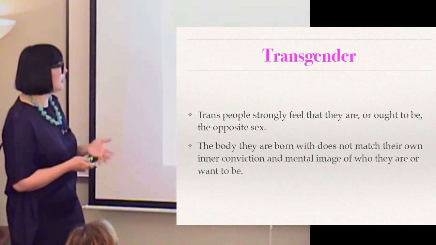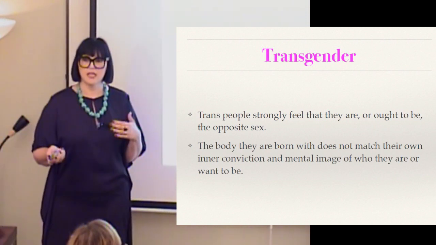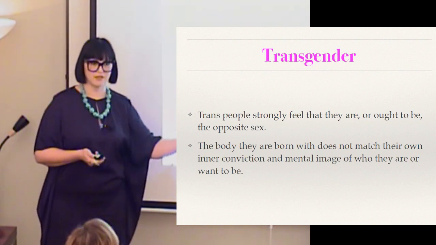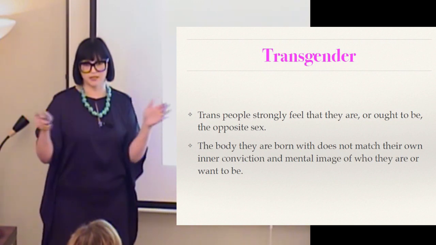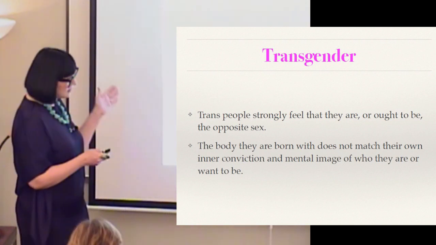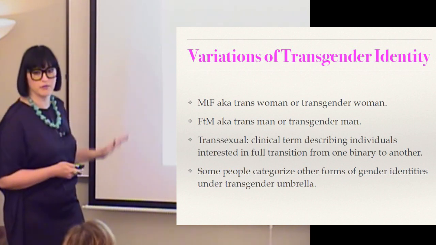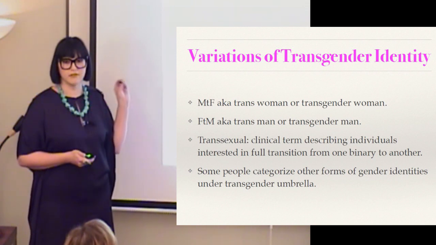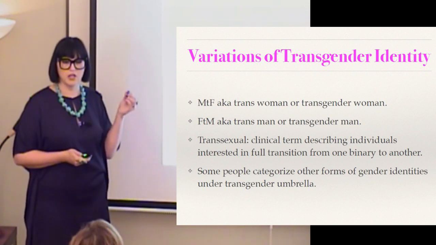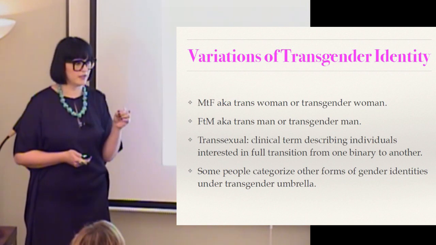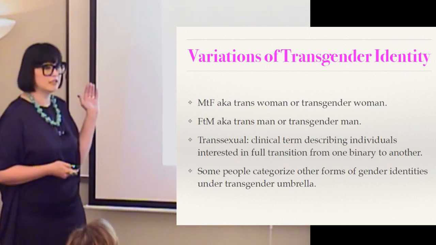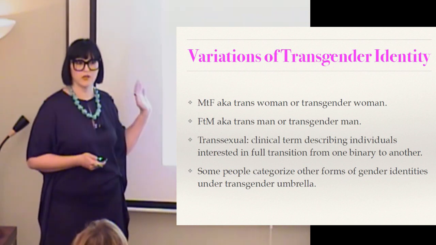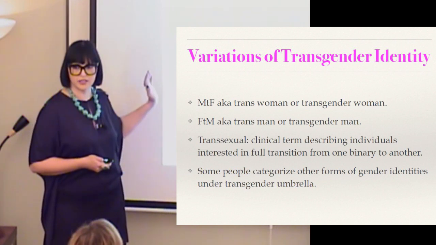Transgender, on the other hand, are people who don't really feel comfortable with their biological sex assigned at birth. So usually people who desire to be the opposite gender or to fall somewhere in between, in the middle of the gender spectrum. And within transgender identities, we really have a variety of variations, and I only scratch the surface today because constantly the language of gender diversity is changing. So to keep up with it, as you all know, is very difficult. And also what's happening is the transgender umbrella is taking up many more gender diverse individuals underneath it. So I'm listing again a very reductionistic view today.